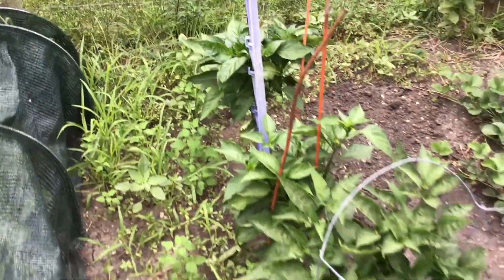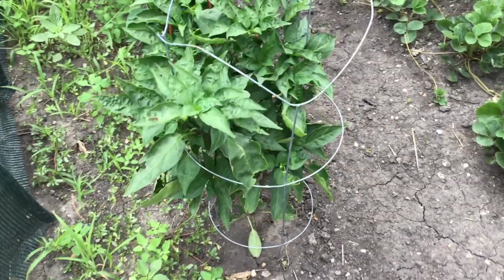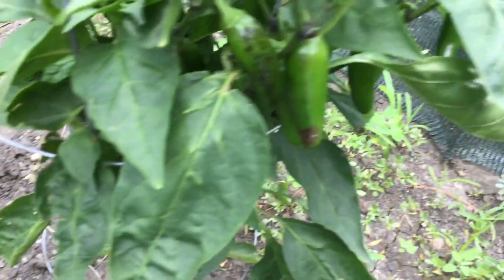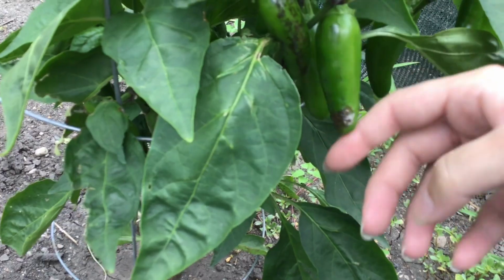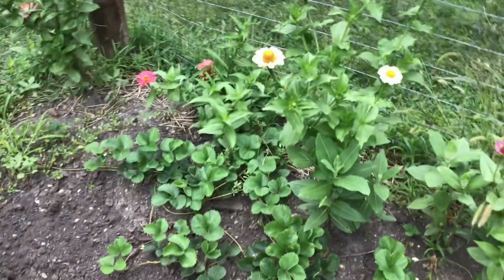I have my hot peppers. We've been harvesting those. Not too good a year for peppers. They kind of start rotting on the vine. I'm not sure why. There should be a few peppers over here, and I'll show you what I mean. Here we go. So they're starting to rot right here. You can see rot on the pepper. And I don't know if it's because it gets too wet in the morning and I don't have enough airflow, because I did try to pack a lot into this garden this year. Maybe too much. Got the zinnias along the edge here.